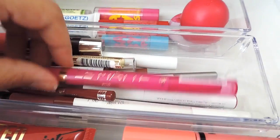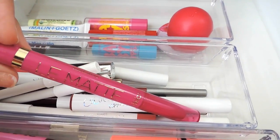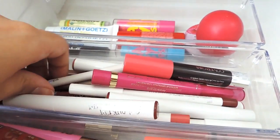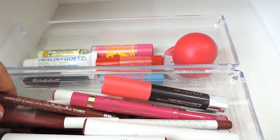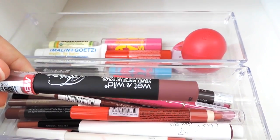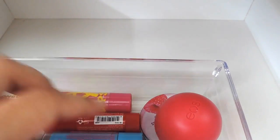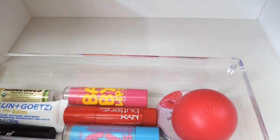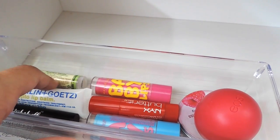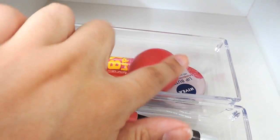In the back I have lipsticks in lip pencil form — lots of ColourPop lipsticks, L'Oreal little matte lipstick, CoverGirl, Pop Beauty, lip pencils, J.Cat Beauty, and the Fergie Wet n Wild collection. In the very back I have all my lip balms — two Baby Lips, one from NYX, a lip treatment I love for dry lips in winter, an amazing-smelling Ipsy lip balm, a Be a Bombshell lip balm, my EOS lip balm, and a Nivea Lip Butter.